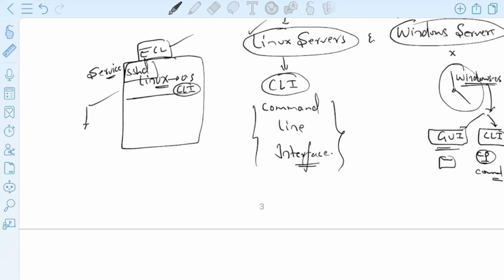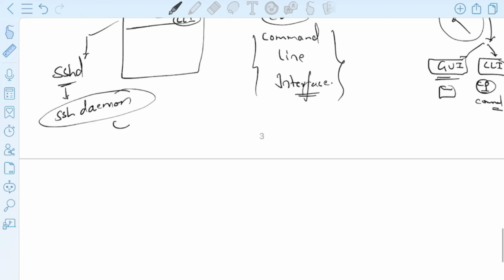That service is known as SSHD. SSHD stands for SSH daemon. It is a background service which is running inside your EC2.